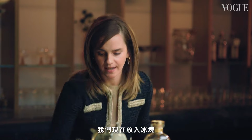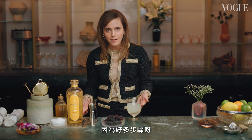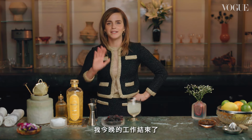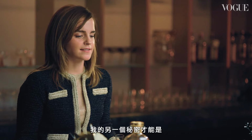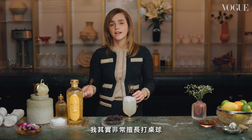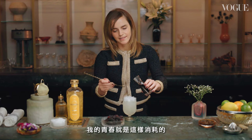We're going to put ice in here now. I have so much respect now for bartenders because it's so much work. It's exhausting. Like me shaking one cocktail, I'm like, great, that's me done for the night. Story, story, story. Prada, crushed ice. My only other hidden talent, if cocktail making is considered a talent of mine now. I am really, really good at table tennis and spent many, many hours playing Dan Radcliffe and Rupert Grint. That was how I misspent my youth.